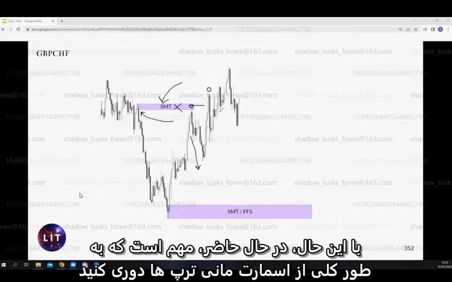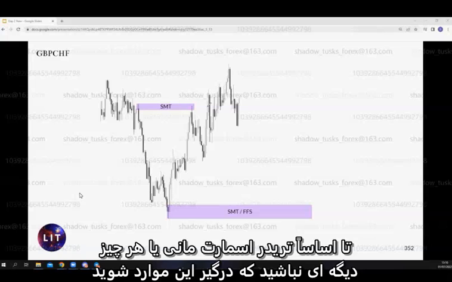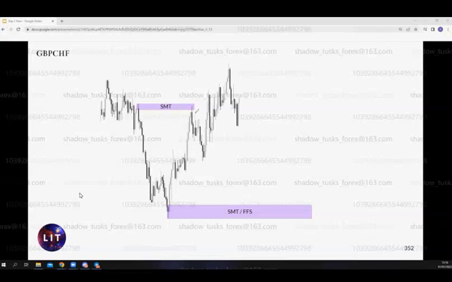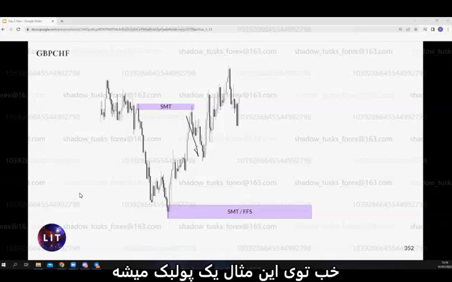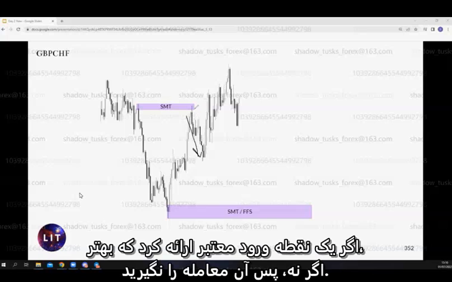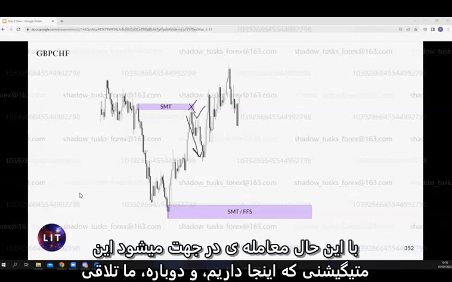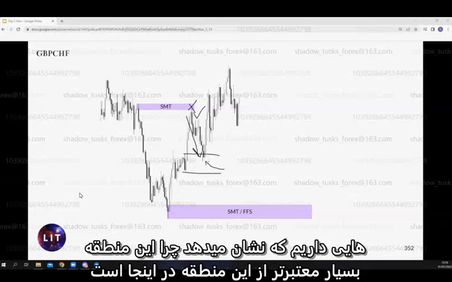However, for now, of course, it's important to generally veer clear from the smart money traps to avoid essentially being the smart money trader, or whatever you want to call it, that you expect price to hold. So in this case, it becomes a pullback. If it provided a valid entry, then yay. If not, then no, you don't take it. However, the more pro-trend would be this mitigation. And again, we have confluences why this zone is far more valid than this zone here.